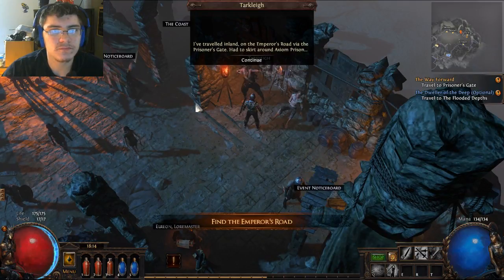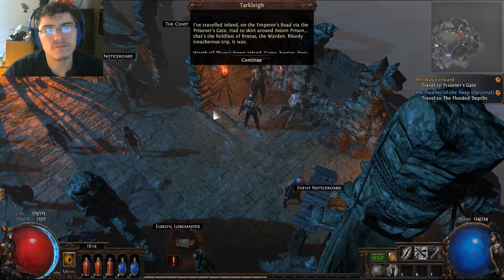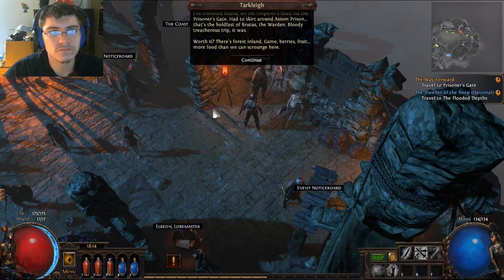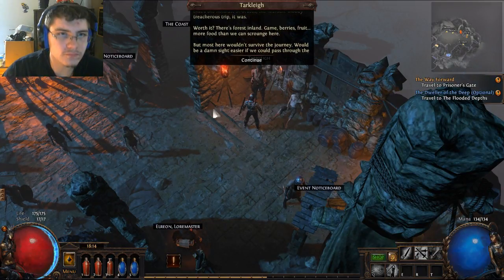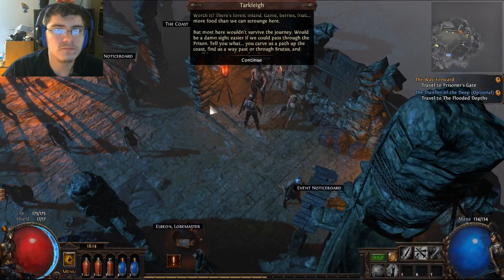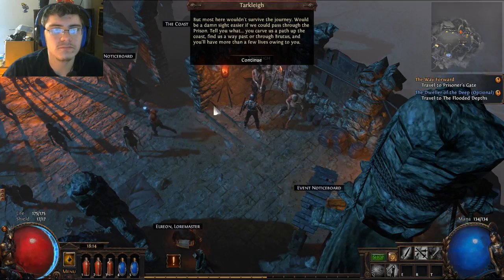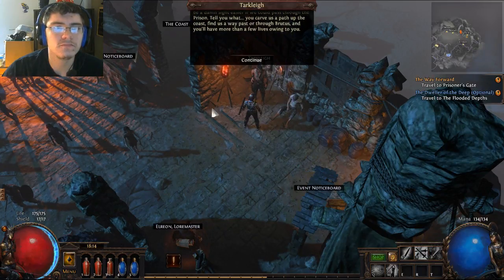I've traveled inland on the Emperor's Road, via Prisoner's Gate. Had to skirt around Axiom Prison. That's the holdfast of Brutus the Warden. Bloody treacherous trip it was. Worth it? There's forest in there. Game, berries, fruit. More food than we can scrounge here. But most here wouldn't survive the journey. Would be a damn sight easier if we could pass through the prison. Tell you what. You carve us a path up the coast. Find us a way past or through Brutus. You'll have more than a few lives on it.